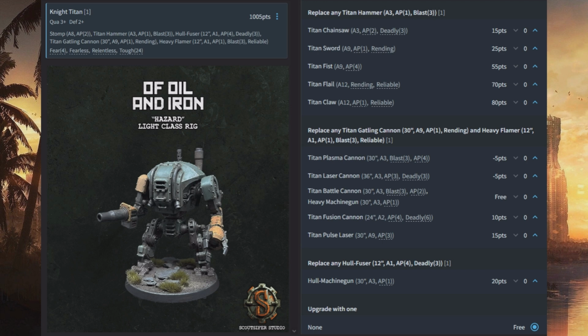Next is the Battle Cannon with a Heavy Machine Gun. Battle Cannon, 3 shots, blast 3 with AP2. Kind of the same idea as the Plasma Cannon, but only AP2 instead of AP4. So it's not going to be for stuff that's that heavily armored, but even then, with AP2, even the enemy's heaviest infantry are going to be searching for 5s and 6s to defend against it. The Heavy Machine Gun would be just kind of an add-on to it. Just an extra 3 shots to put down range.